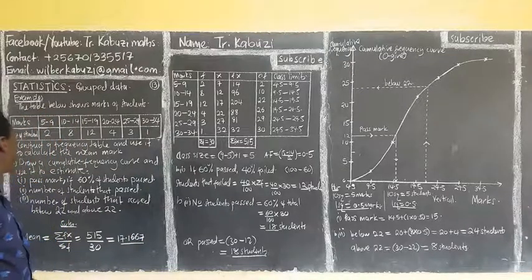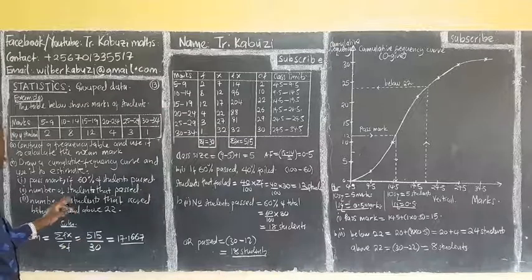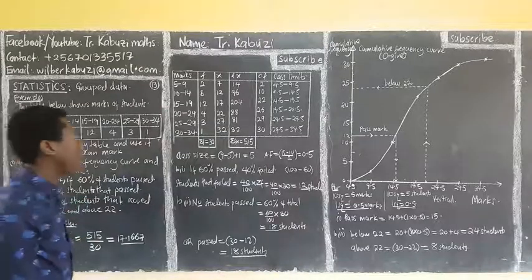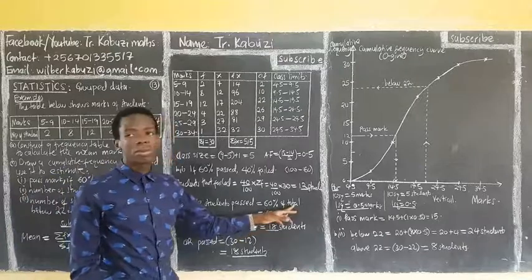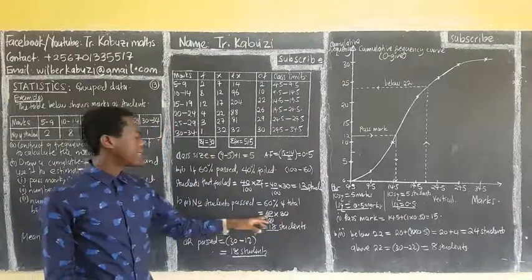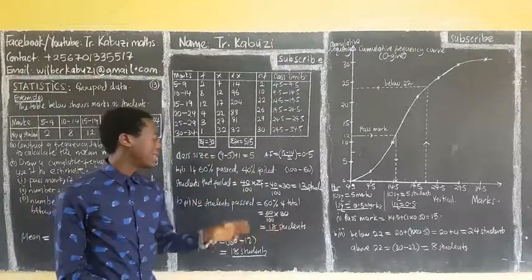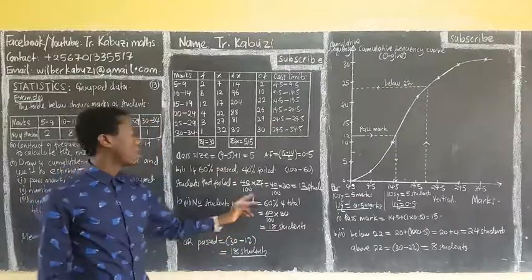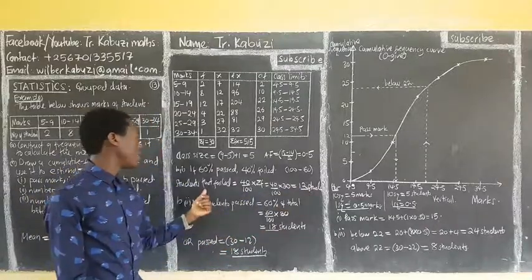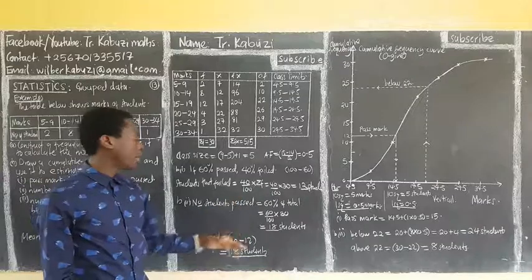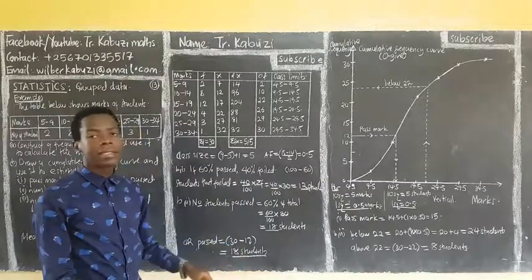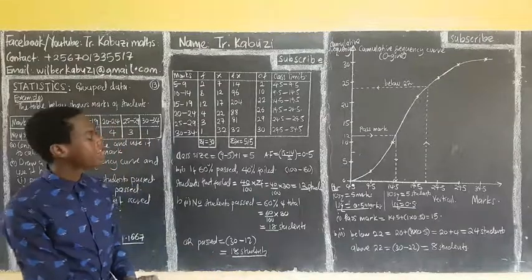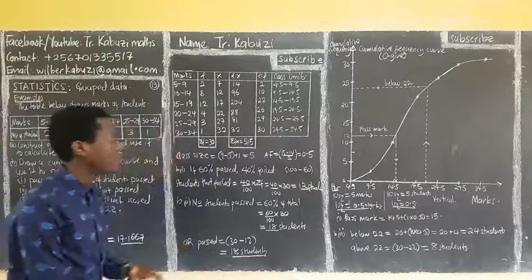Then I'm going to the number of students that passed. Number of students that passed, we know that we are 60%. So 60% of the total. The total is 30. So you get 60 over 100 times this, you get 18. Or you know that already 12 students failed. It means that if 12 failed, you get the total minus those who failed, you get those who passed. So 18 passed. That's the other alternative.